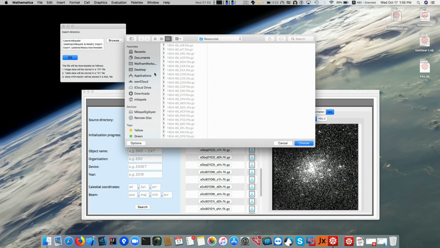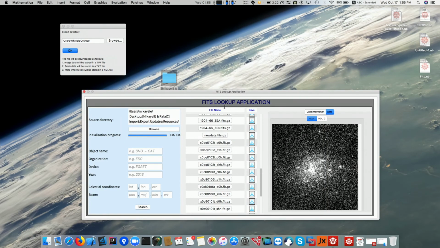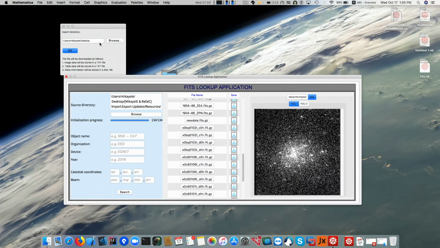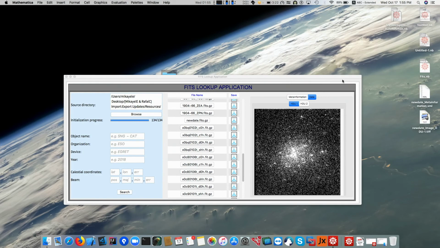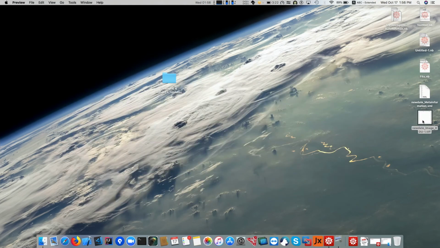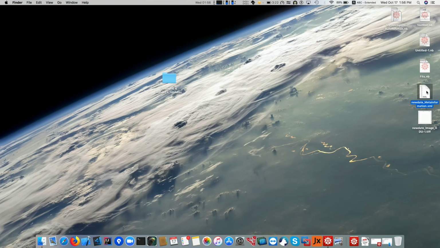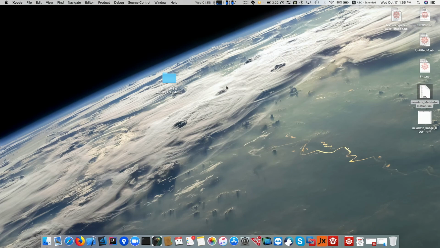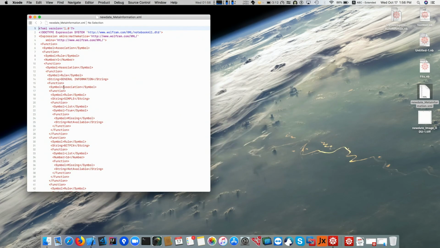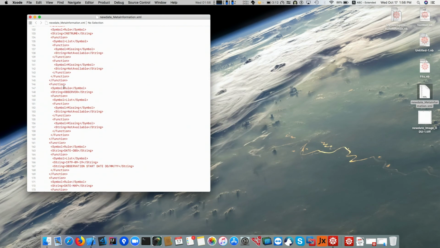For example, I can do this on my desktop. Okay, so it's converted to TIFF. This TIFF now contains the actual image that was stored in the FITS, and the meta information is stored in XML. So looking up this XML doesn't really make much sense here, but this is how it looks, and you can inverse this back to Mathematica.